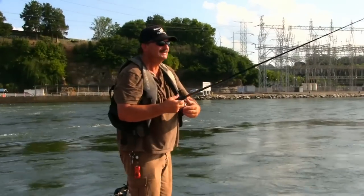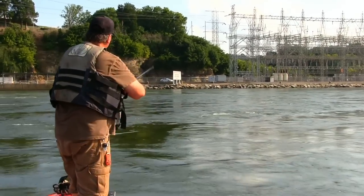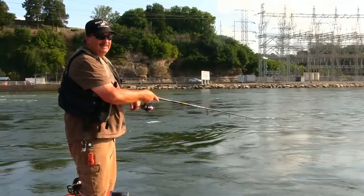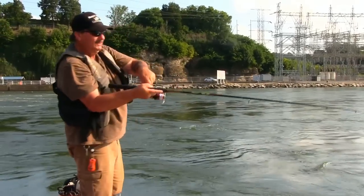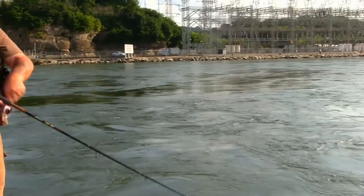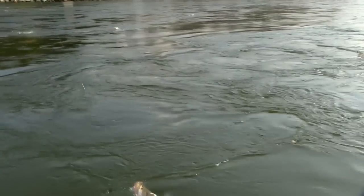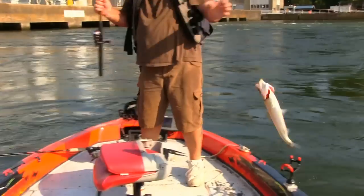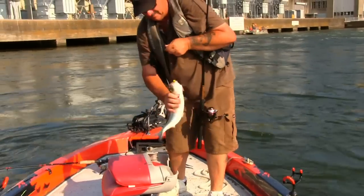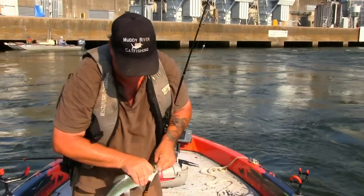Happens a lot, unfortunately, and it's really bad when they're not biting this good. When they're not biting, you wish you wouldn't lose them. Sometimes when they're slow, one or two skipjack will make a difference.